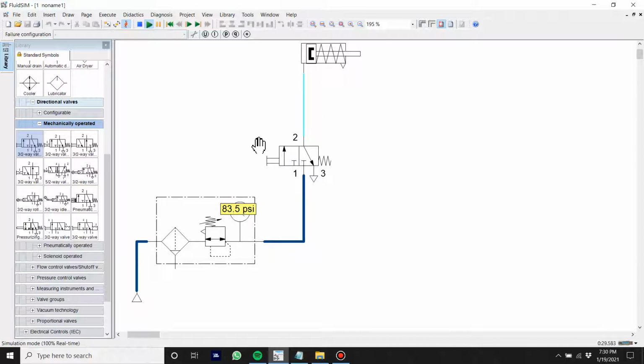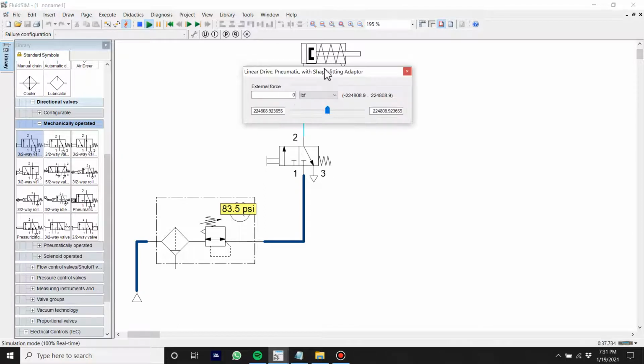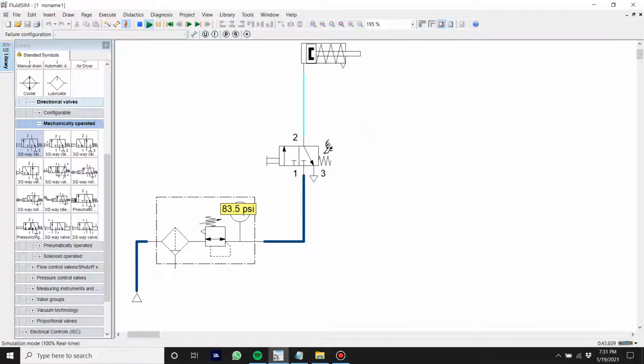So all that confusion that I was putting you through in lesson number 1, if I had come straight to here, would have made way more sense. Can I adjust the force of the spring? I can. I don't even want to get into that. But you can see here when I let go of the DCV, this pushes it back. All right, so we'll do that. That's what you're going to do.